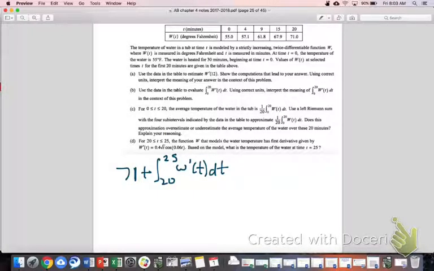Jake, did you get this? What'd you get? I got 73.04315. 043, I'll stop there. 15 sounds good too, but I'll stop right there. I didn't say anything about units. What would be the units for that 73.043? Degrees Fahrenheit. Okay.